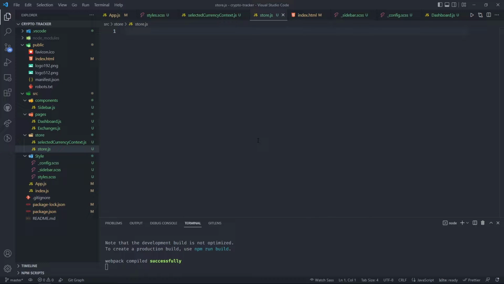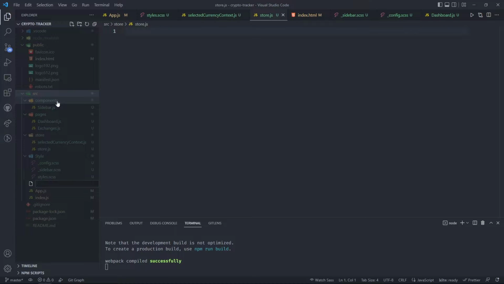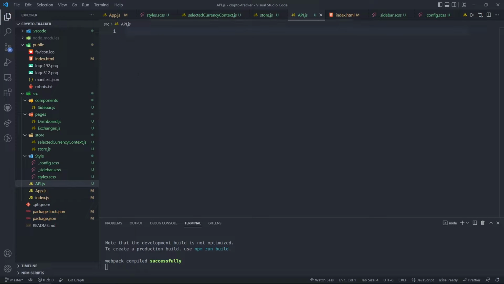For specifically fetching data and sending requests to API, we can add another file inside this source folder and name it API. So as I said, we're gonna add a class in this file, and we're gonna use that class to send and retrieve data from API.